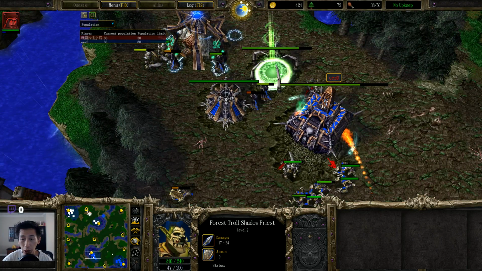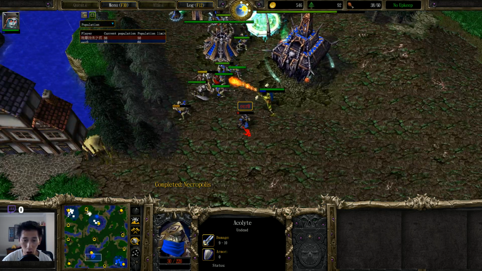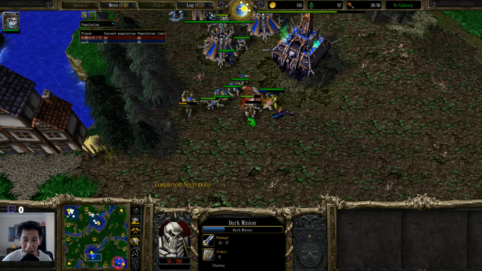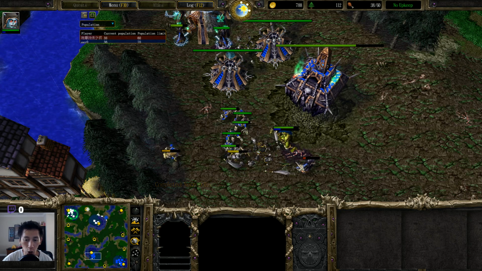Forest Troll Shadow Priest wants to abolish magic to finish off all of these Dark Minions here, as the Acolytes are just pretty much on the run, down to 34 hit points, needs to get away, quickly taken down once more, as that normal armor doesn't really offer that much protection at all. Ghouls getting finished off here.